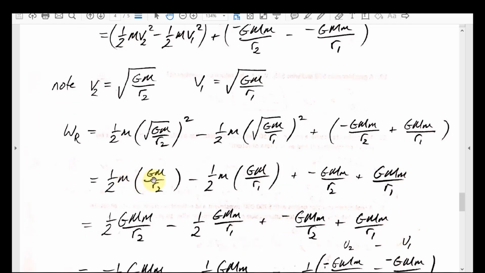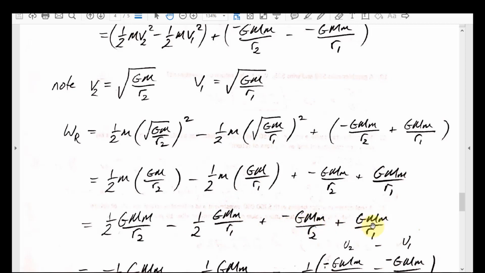And then I'll just put this little m back here in the numerator, this little m back here in the numerator, and see, oh yeah, these are actually half of the potential energy. In fact, it's generally true with a circular orbit that kinetic energy is half of the potential energy at a particular radius. So that's happening here also. This was actually a kinetic energy at radius 1. It is half of the potential energy at radius 1.